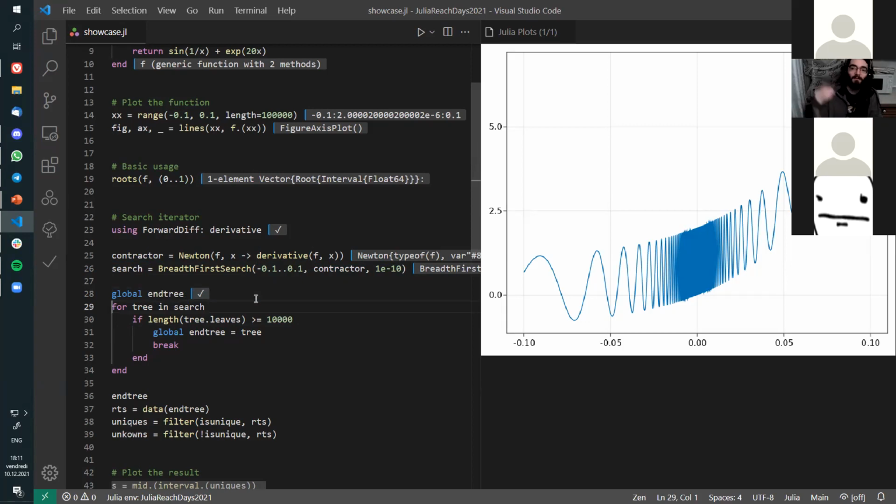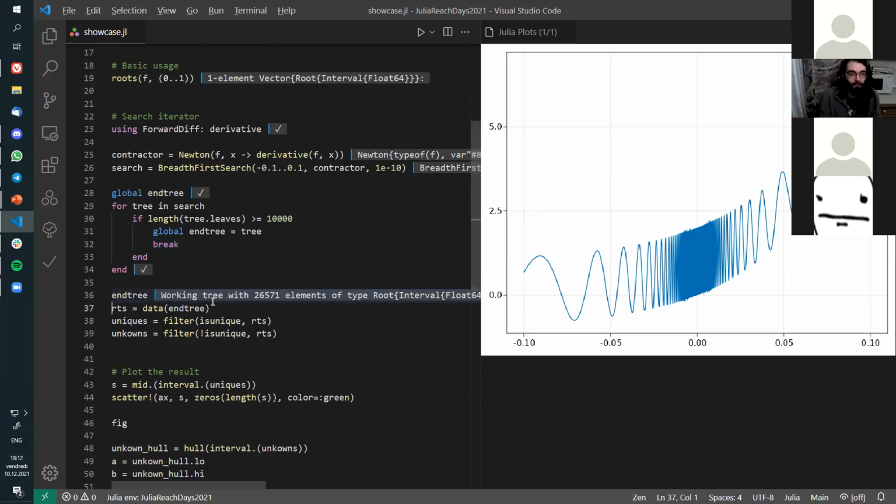At each iteration, the state is the tree that we're constructing. Since it's a simple example, I don't do anything crazy. I just look at how many leaves we have in the tree, and if we have more than some threshold, save the tree in a global variable, so we can access it outside of the loop, and stop.